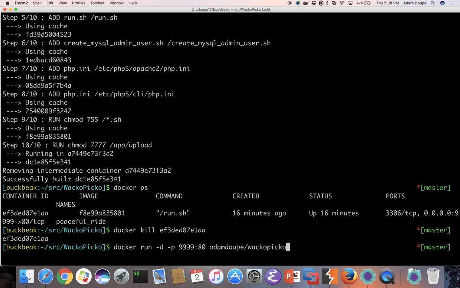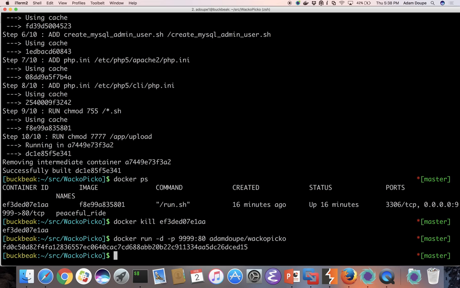Well, what if I want to map it to another port? You can't. So all the Docker images need port 80 to be there, because the web server is listening on port 80. There's an Apache server running, listening for port 80. But it's only listening inside its Docker container, so it's never going to get any of the outgoing connections.